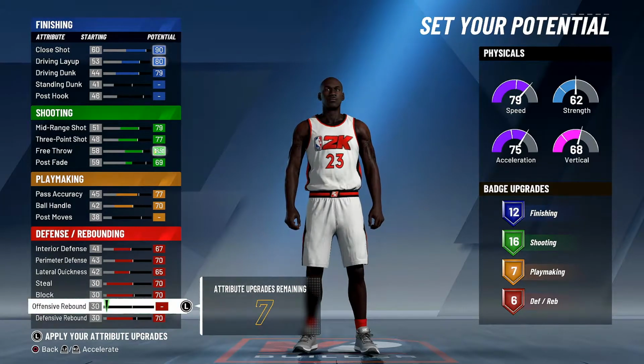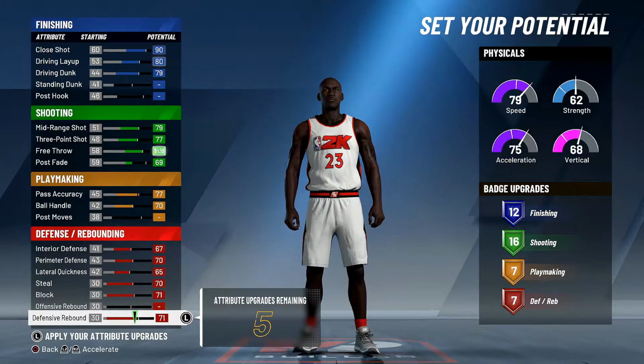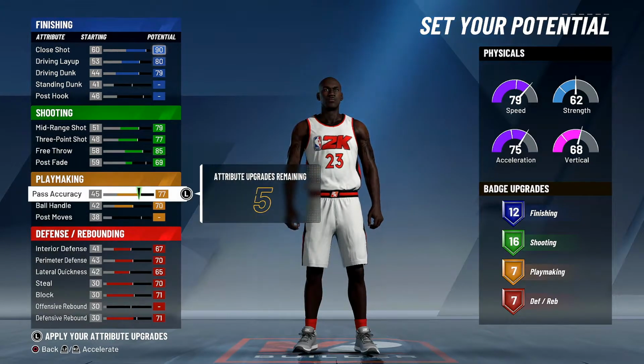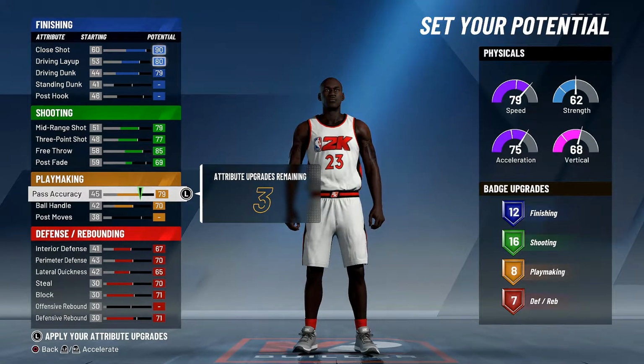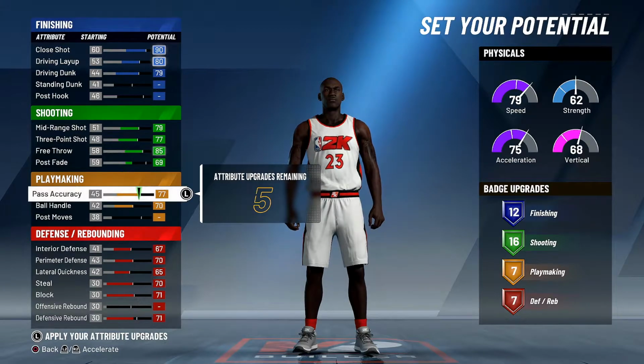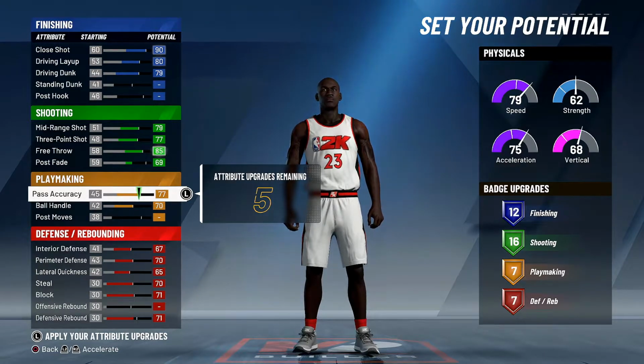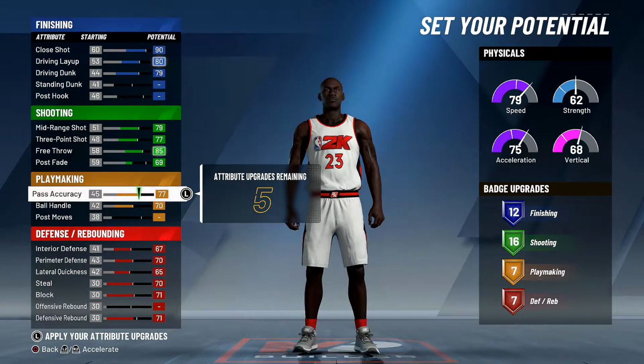You can take them and throw some on your blocks, put an extra point on your defensive rebounding, and maybe even throw something on your pass accuracy. Try to get an extra playmaking badge. You don't really need all those badges on your playmaking, but it's still good to do so. Or you can drop that down a little bit, because 77 is still good. You won't be throwing the ball all out of bounds, and you're gonna get extra points when you level up your player and go up past the 95.